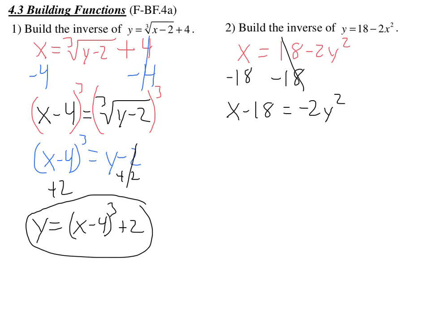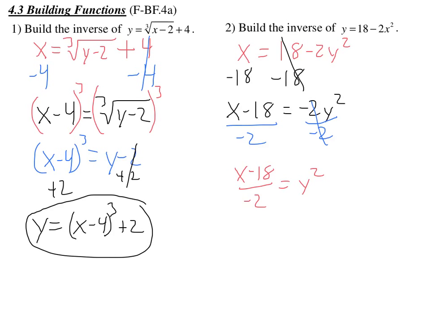Okay, now to get that negative 2 off the y squared, it's multiplied on, so let's divide it off. So we're going to divide that guy off. And that would leave you with x minus 18 over negative 2 equals y squared. Now, we could divide everything up and make that like negative 1/2 x plus 9. I'm not going to do that. Let's just leave it like this. You don't need to do a lot of algebraic simplification all the time.